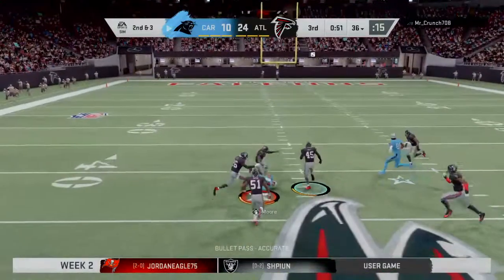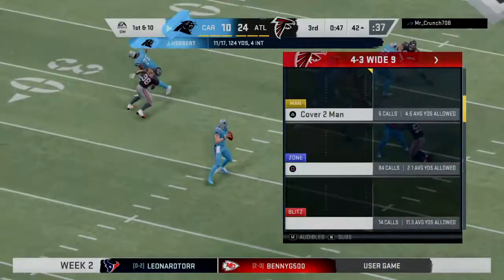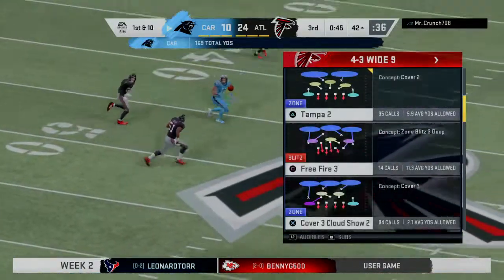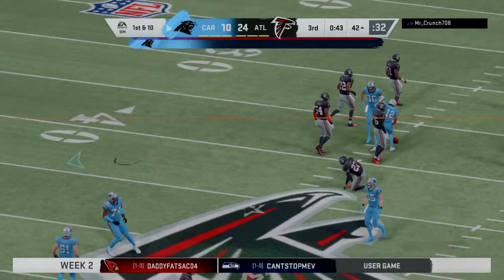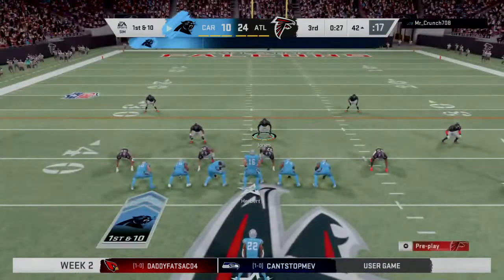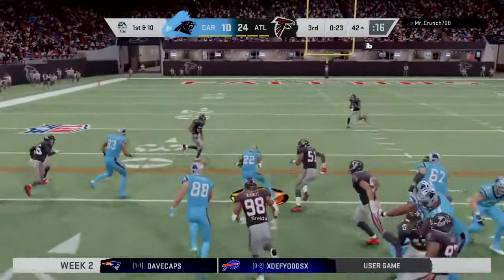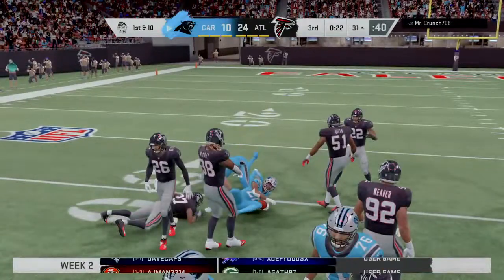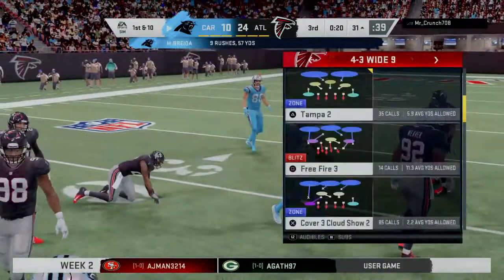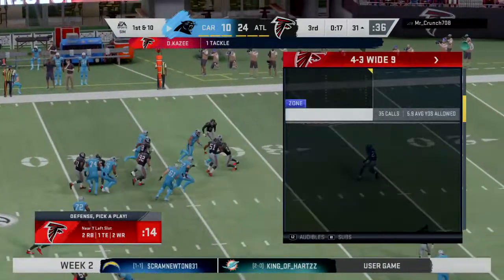Looking to throw. Herbert. And he's got the hook up to Moore. And that's going to be good for another first down as the tackle's made at the Falcons' 42. This quarterback now perfect since the second half started. 7 of 7. It's first and 10. Here's Breida. And past the 35, he'll be dropped a yard or two shy of the 30. 11 yards and a Panther first down.